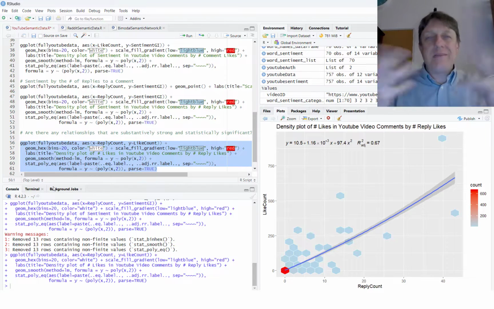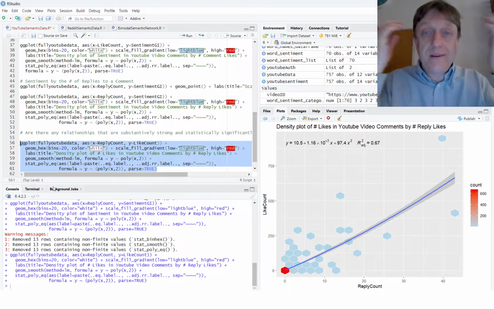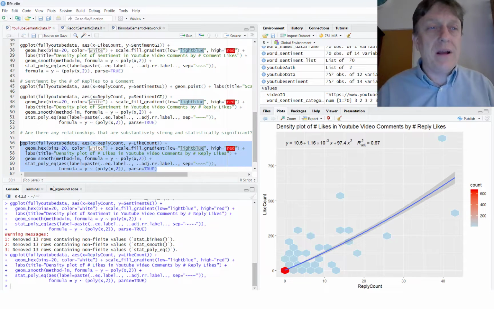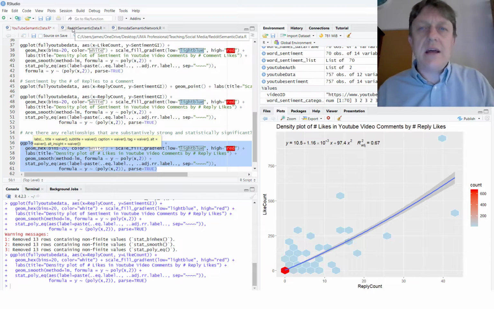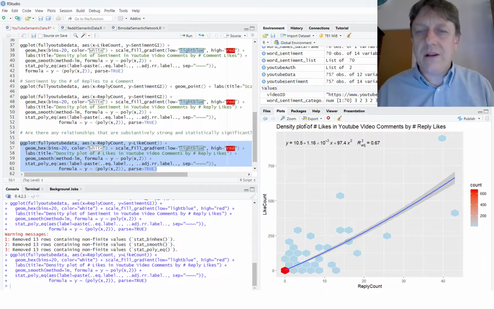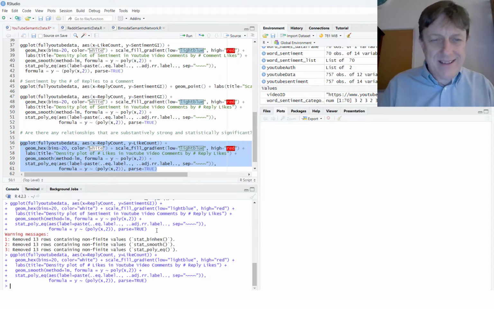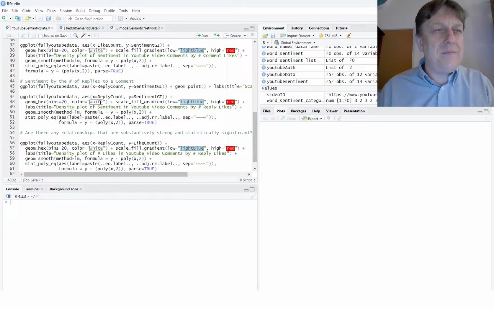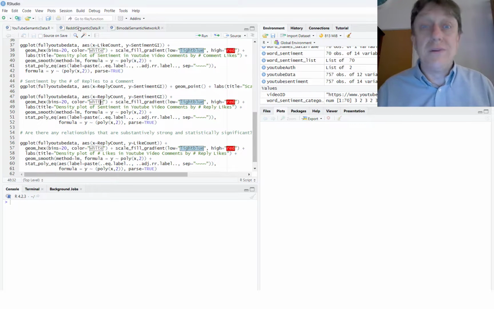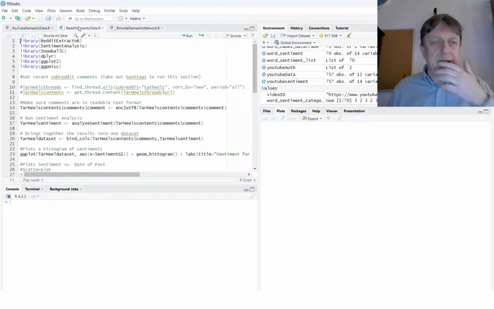So that is something that is a little bit more interesting in terms of some kind of relationship that we might look at. But let's continue on now very quickly, and let's look at a different set of data. I'm going to erase all these plots for now, and I'm going to erase the console, and I'm going to leave the YouTube script, saving it, of course, and I'm going to head over to Reddit semantic data.